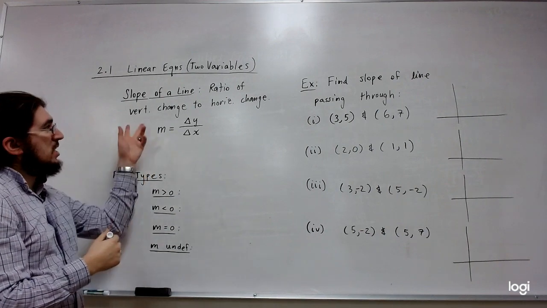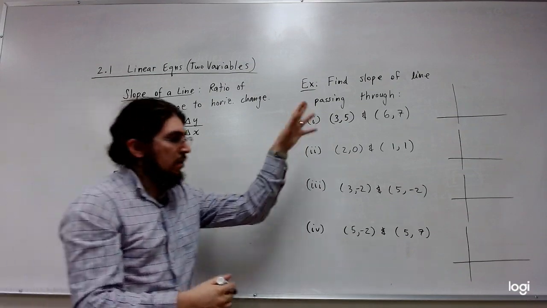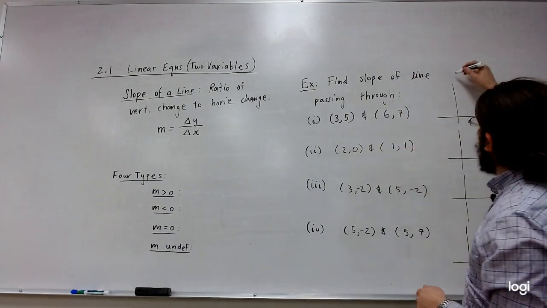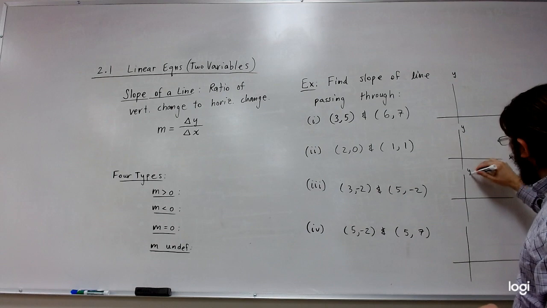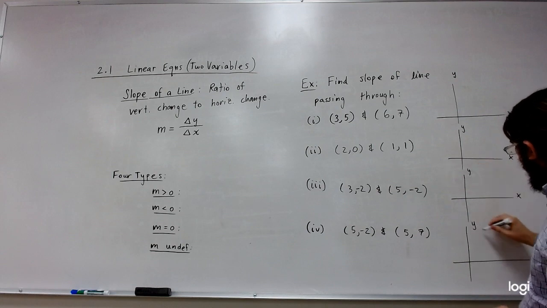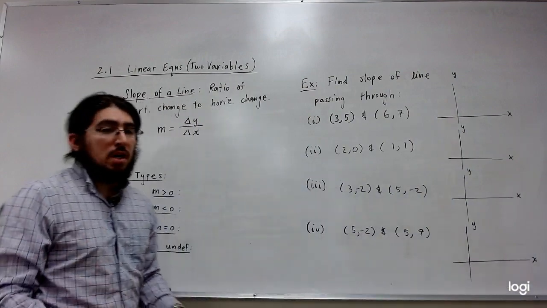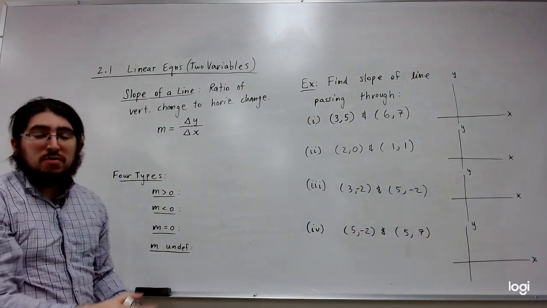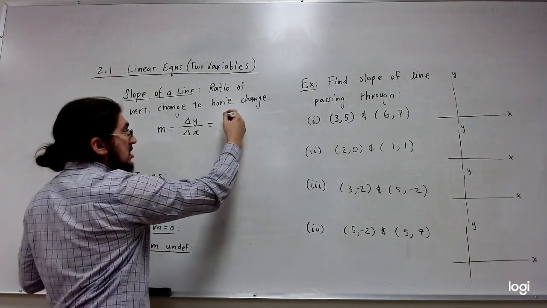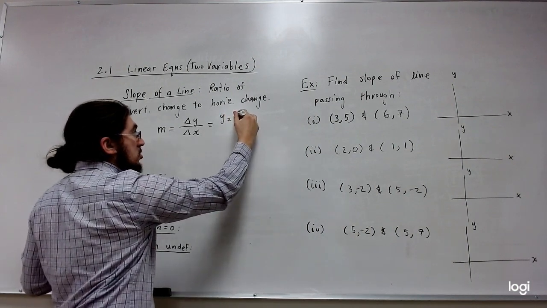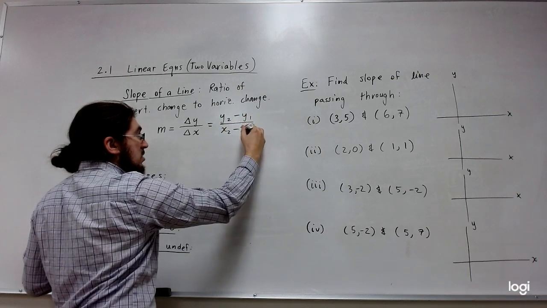And the vertical change, well, vertical values are y. If you take a look at these x, y planes that I've created for us over here for the next few examples, just to remind us, y is the vertical variable, x is the horizontal variable. This triangle in front is the Greek letter delta. It stands for change. So what we're going to say is this is a change of y values, let's just say y2 minus y1, over the change in x values, x2 minus x1.